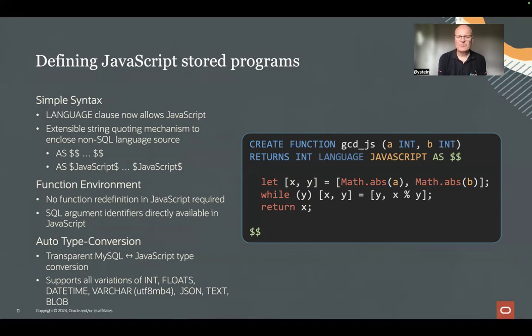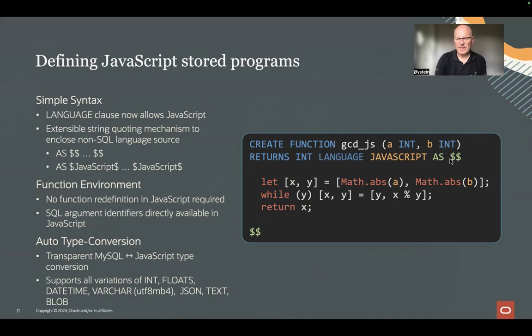And then you specify your JavaScript program using the AS keyword and then a string. The string can be single or double quotes, but since that often will conflict with the content of your JavaScript code, we have introduced a new string delimiter, which we call dollar quoting.